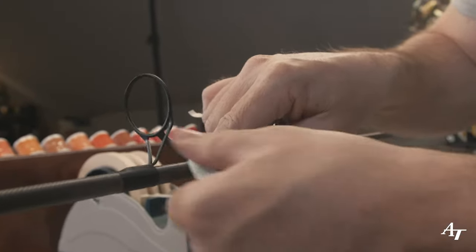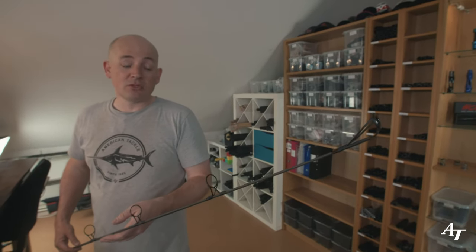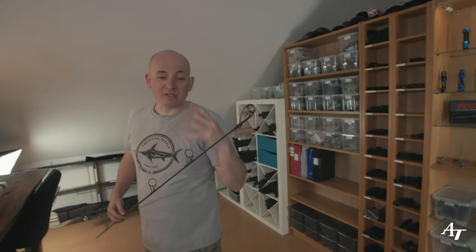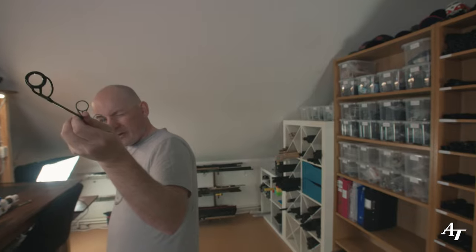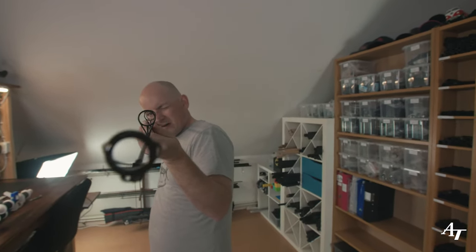So when you've got it all whipped up, obviously you're gonna check the guides. Now, some people have got lasers, some people have got tools to do this, but in my opinion, you can't beat the eye. So the easiest thing I do is, when I've got my tip guide on with the spine, I'll start by going back and I'll just rest the blank against my cheek and I'll just look down through and just gently tweeze them one by one until I feel they're all in line.